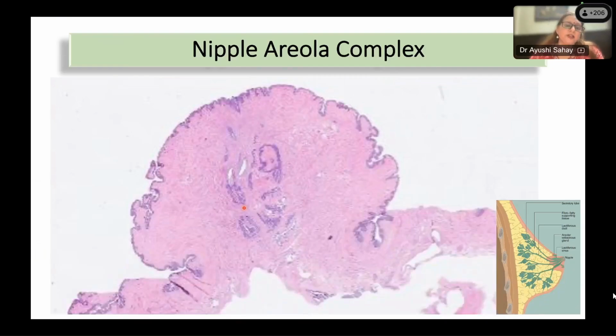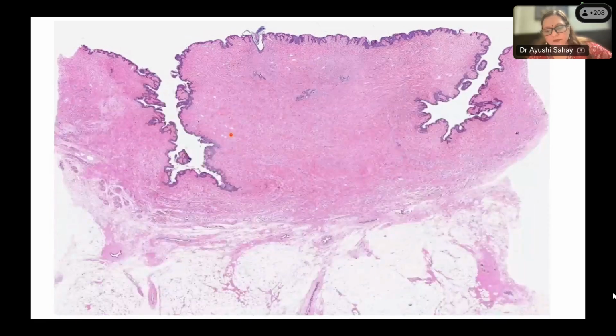Now, this is the other structure in the breast. This is the nipple areolar complex. It is important for you to see that in a well-taken section, you can see the whole architecture of the nipple areola, the ending of the terminal ducts and reaching up to the skin. This is also a very good section in which you see not only the nipple areola and the terminal ductal lobular units, but also the muscle that separates the nipple from the underlying subcutaneous tissue. You can make out this bundle of muscles over here. So this is basically the differentiating line between the stroma of the nipple and the underlying subcutaneous tissue.